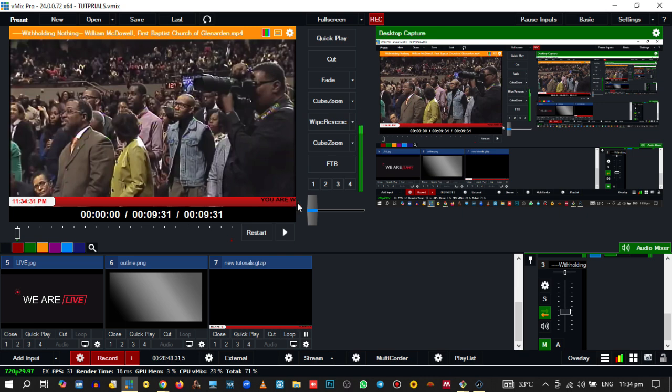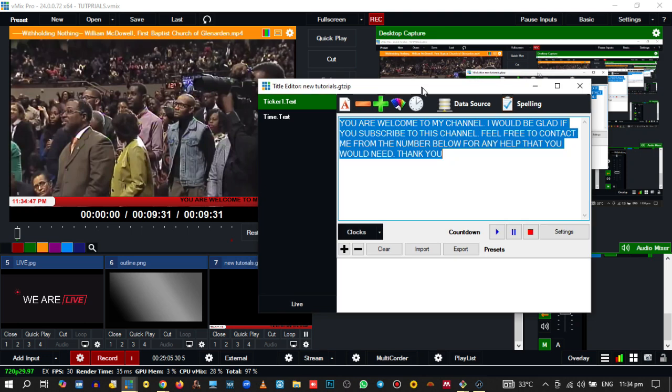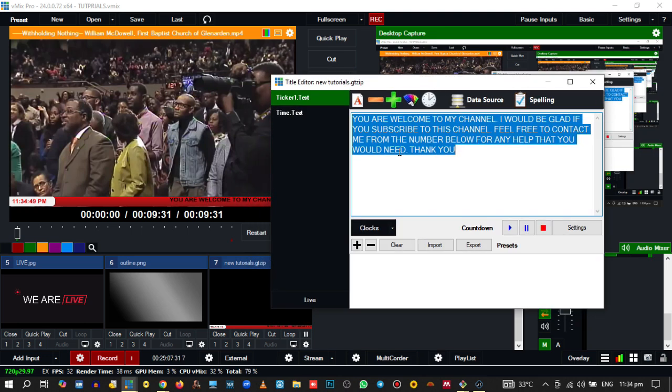But the font size looks tiny for me, so I can right click this, title editor. Let me push it a bit so that whilst I change it I can see the effect here. So let's increase it.